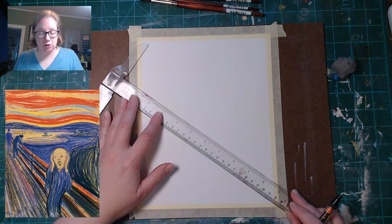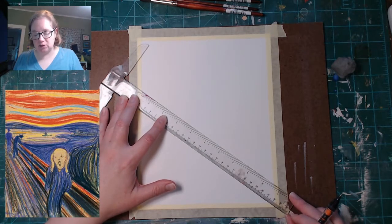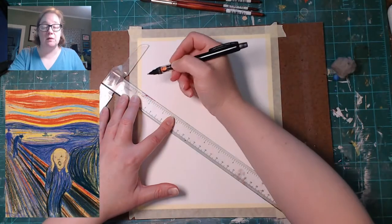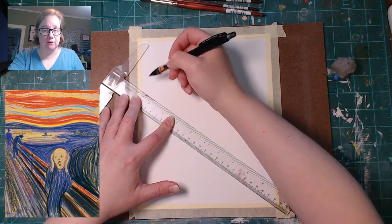And I'm going to draw a straight line between the two. If you don't have a ruler or a straight edge, that's okay. It doesn't need to be perfect. Just go for it. And I'm going to draw this line lightly because I'll need to erase the stuff I'm drawing in front of it.